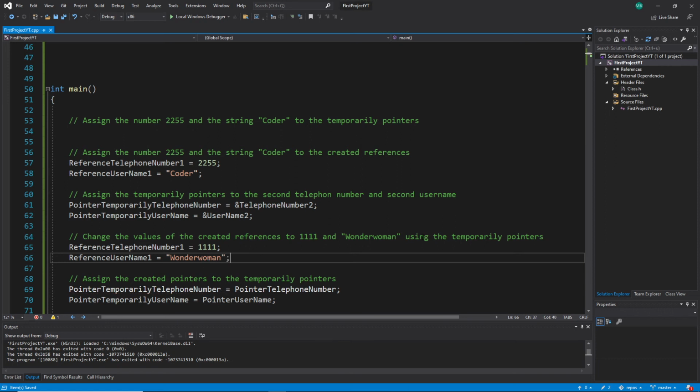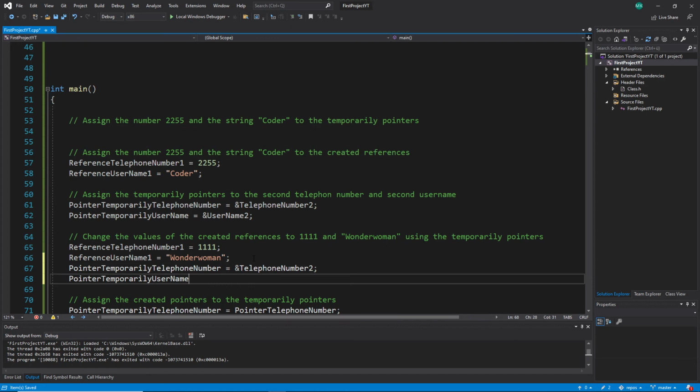We have now used the temporary pointers at this point. What is the temporary pointer here? We have the pointer temporarily, I can see it here on top. Is this assigned to anything? It is assigned to telephone number. At this point, I even have to check where it is assigned and what it is doing. Now I want to use them, and this question says to use these two pointers here. Okay, I copy this one because I need to use that.